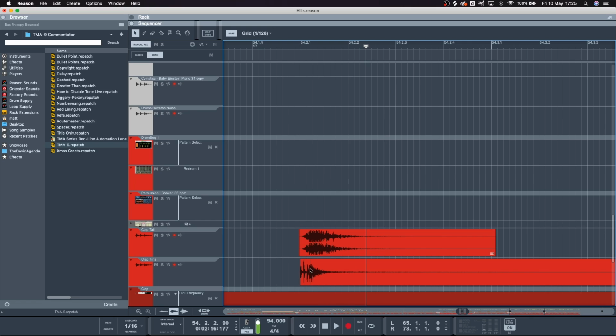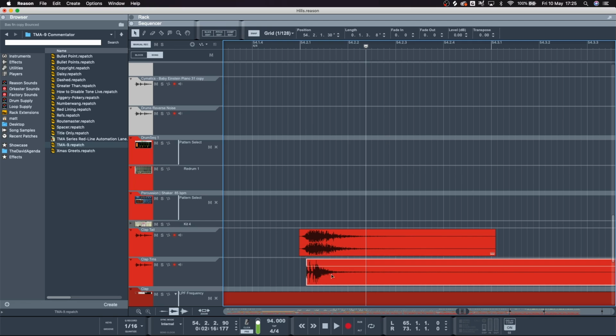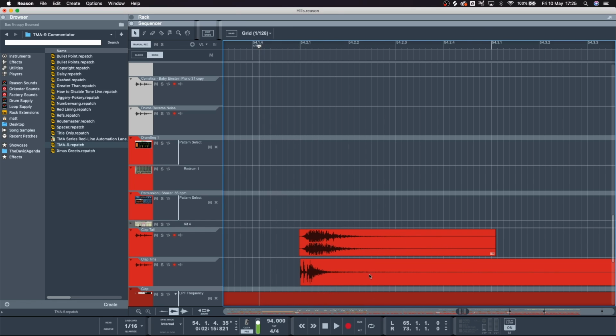So say I wanted this transient lined up here, I can do that, and now that transient's lined up. But if I had this slightly transparent, I wouldn't have to use this cursor. It would make it far easier to line up transients and do specific placement on the grid. So a transparency option for clips would be nice.